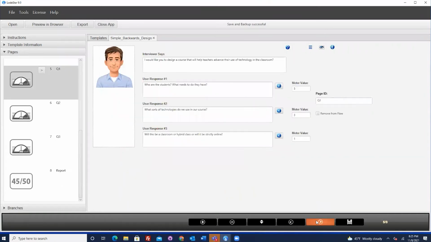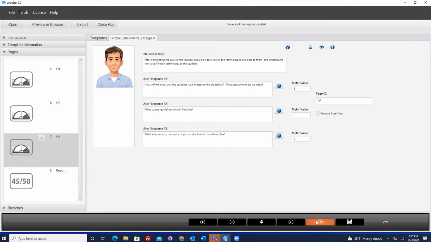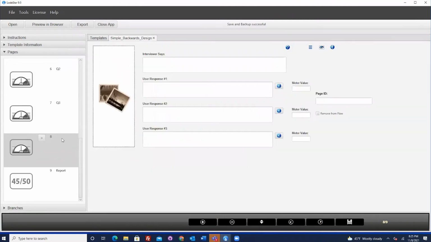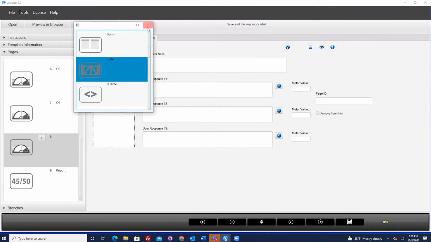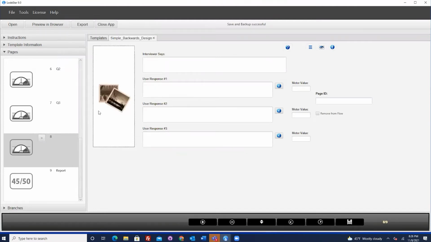Okay, so here are 3 decisions that we have to make. And now, well, I was going to put in another gate, and I just changed my mind. I think what I'll do is put in another decision. Are you happy with your score? I think that'll work out much better.